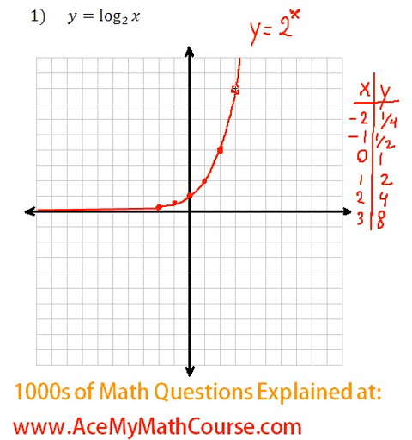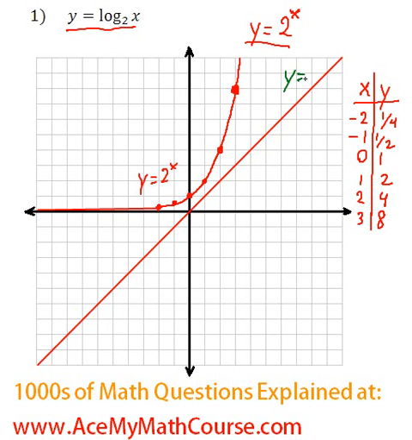And so how does this relate to log base 2 of x? So why did I draw y equals 2 to the power of x first? Well, because these are inverses of each other. So if I draw a line right here, the y equals x line, and I reflect this, hold on, this is y equals 2 to the power of x. So if I reflect y equals 2 to the power of x onto the y equals x line, which is the line that I just drew, we're going to obtain y equals log base 2 of x.